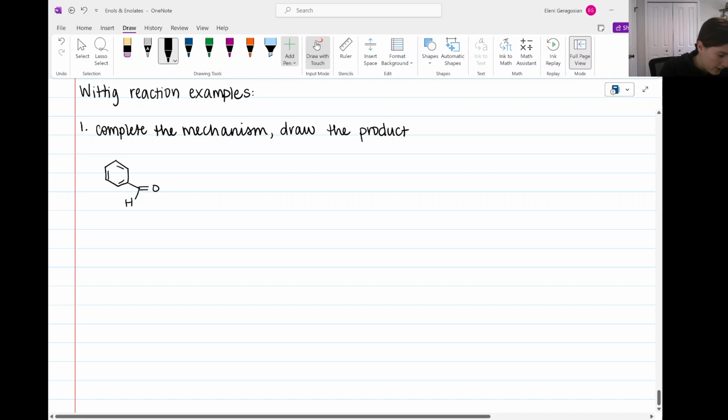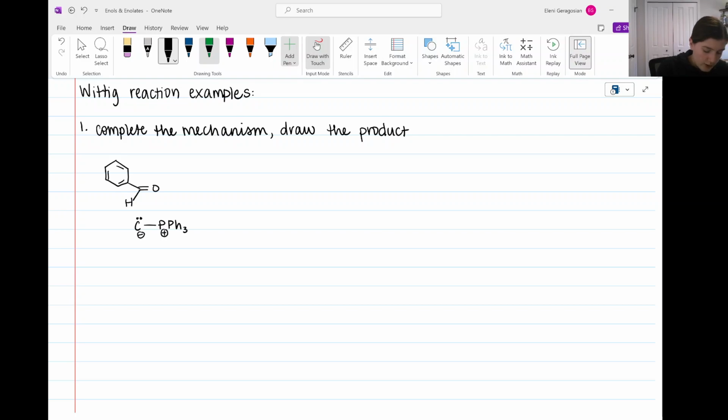We showed the formation of this 2 videos back. And I'm going to draw it in a convenient way to show this reaction. So the carbons will be lined up with each other, and the phosphorus and the oxygen are lined up with each other this way. And that will be helpful for the reaction. We have triphenyl phosphorus. Phosphorus has a positive charge. We're showing the ylide with the negative charge on carbon, positive charge on phosphorus, and then the carbon is bonded to an ester group.